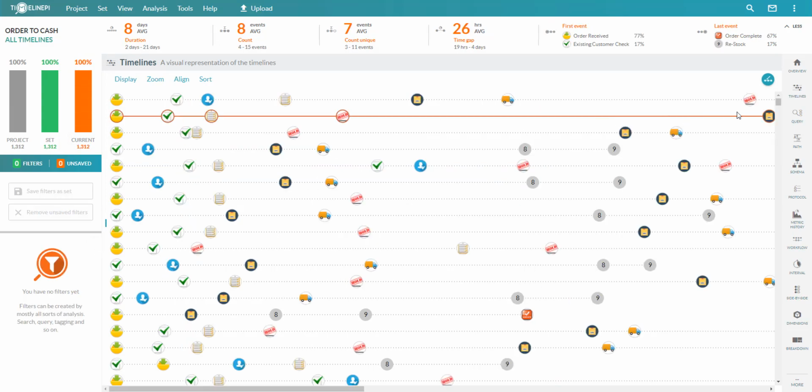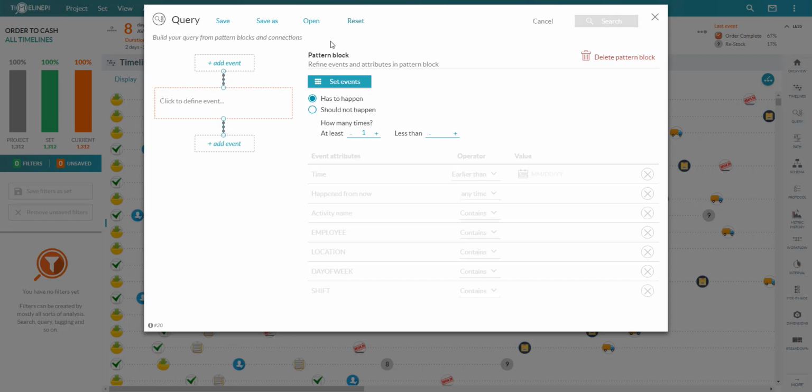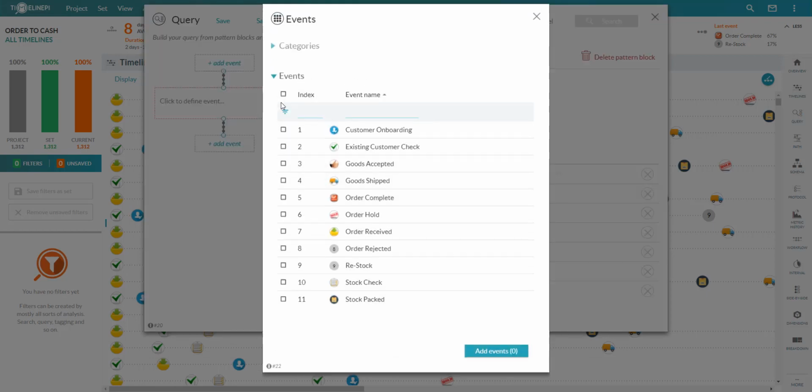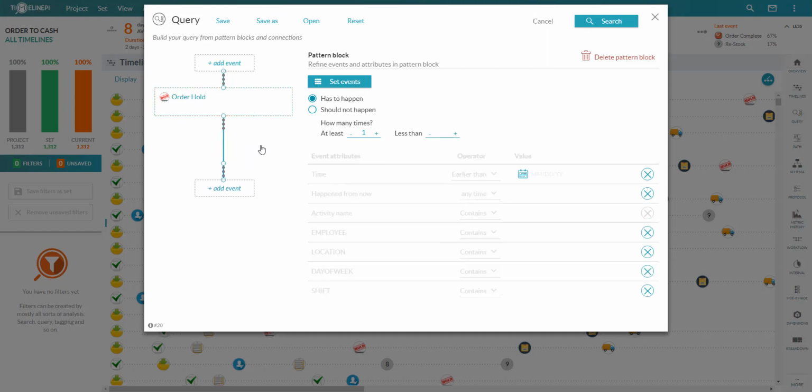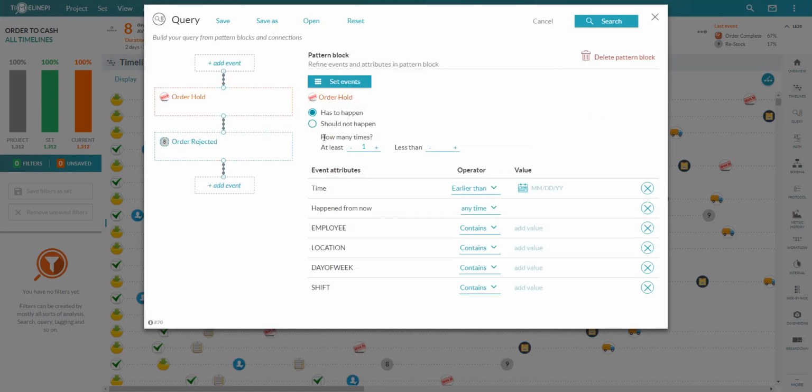Let's get rid of this query and modify it a bit. So we'll say we have record of the order being put on hold, and then it comes back as being rejected by the customer. We can also specify the number of times that this order has been put on hold.